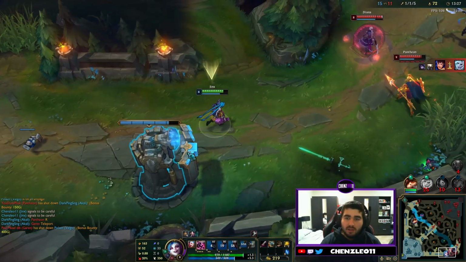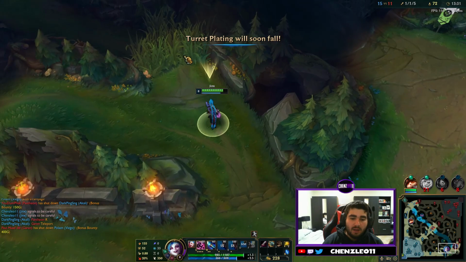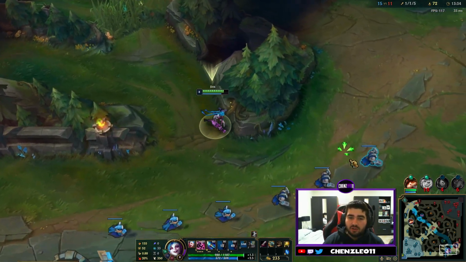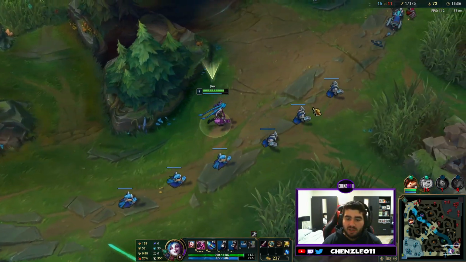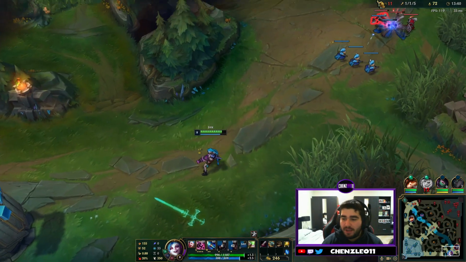Not too much I can do for the Viego here as a squishy ADC against 4 of them. So their whole team has rotated down, unfortunately for us. But we're going to just drop a ward here and try and play safe. We're going to try and let Aphelios push into us so we can farm a bit safely. But we have to be aware that the whole enemy team is down here and just be patient.